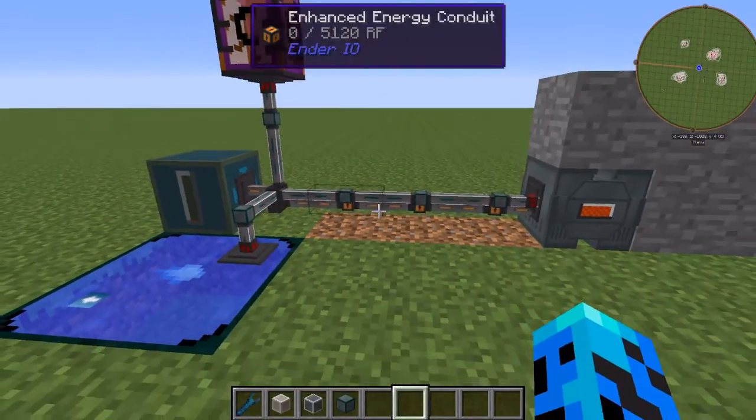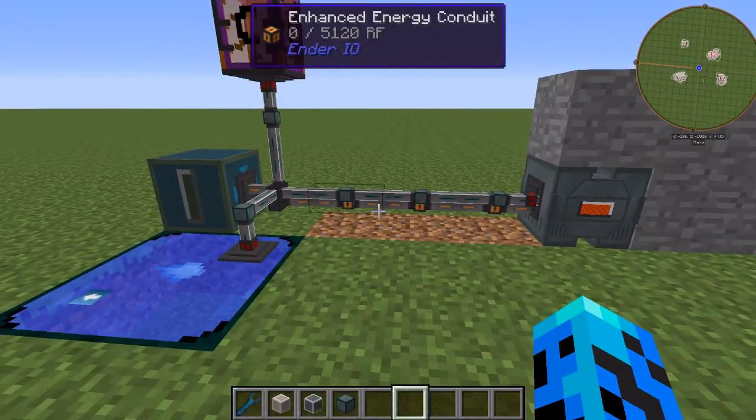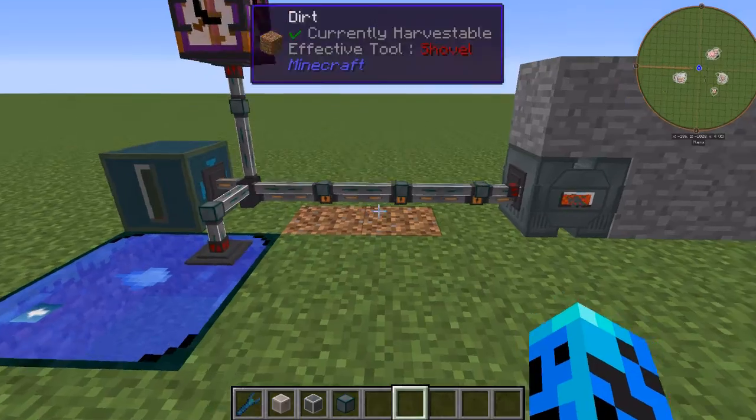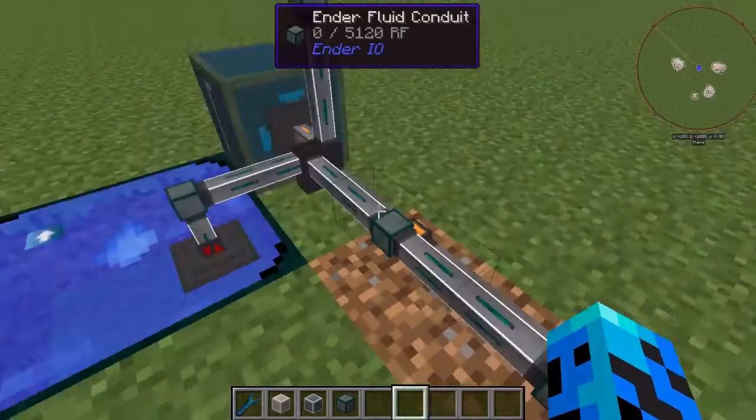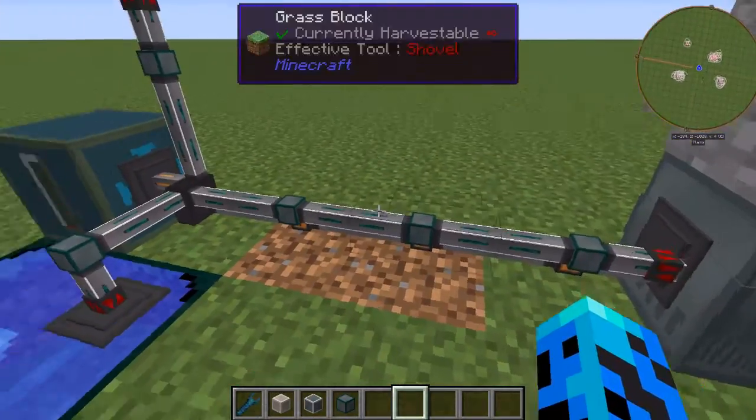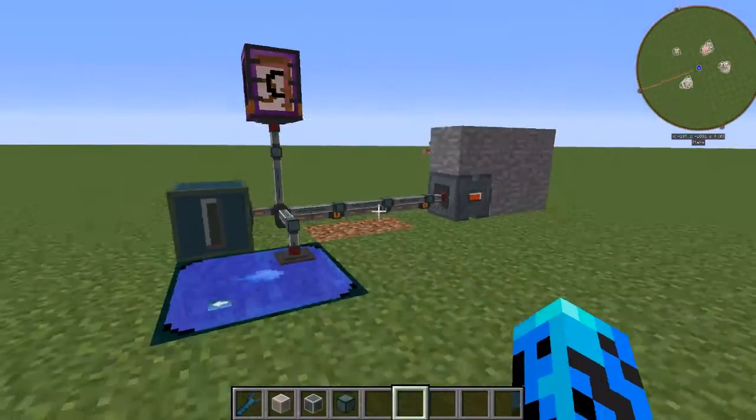Really cool. And that's just why I really like the ender conduits, because it really opens up a lot of avenues for you to be very sleek about your designs. You can hide blocks and not too messy. It's very clean. Now once we start getting into more, let's say if we needed to have an item conduit in there, we could put an item conduit, again still taking up just one block space.